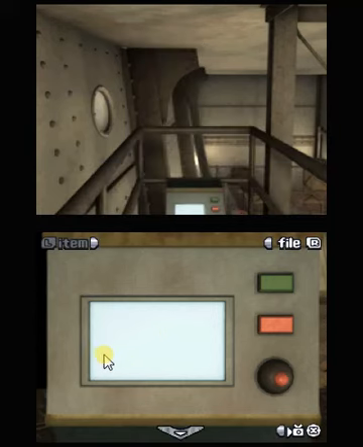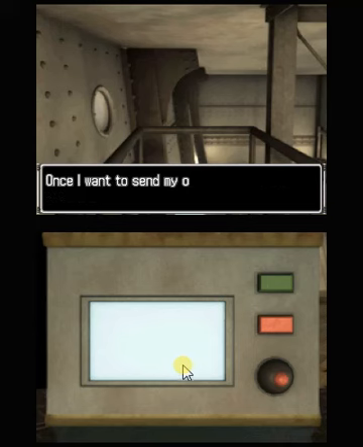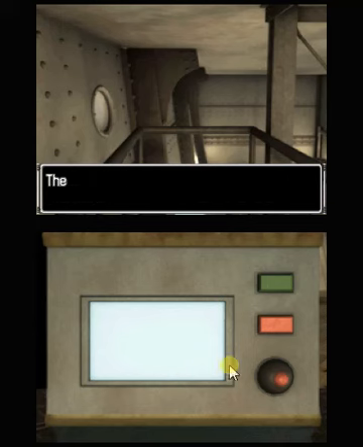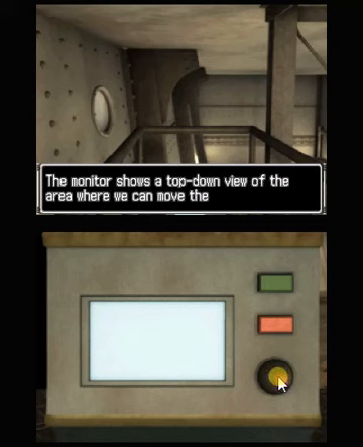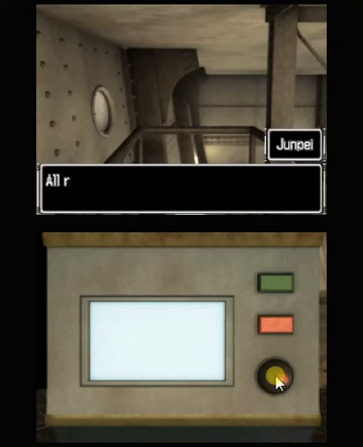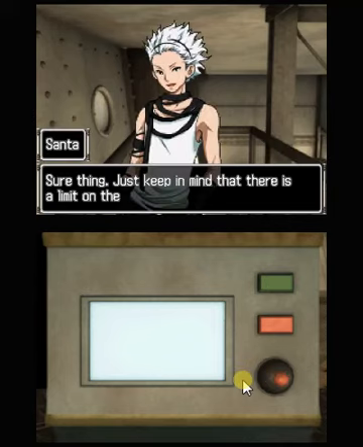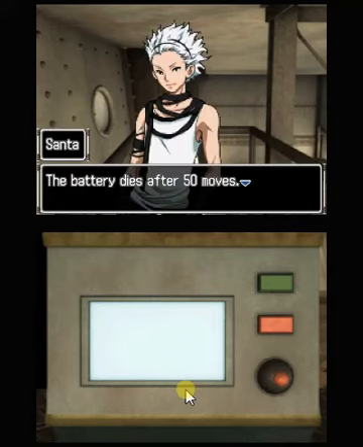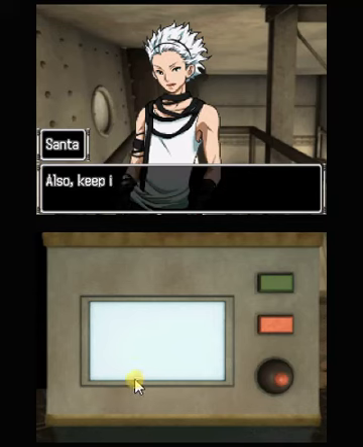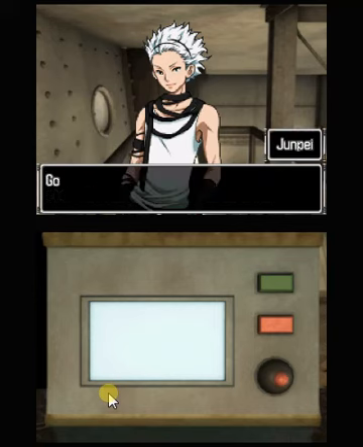New material has been added to the file screen. Once I want to send it my orders to the Pushmaster 5000, I just pull the lever. Okay. Alright, let's give it a try. Sure thing. Just keep in mind that there's a limit on the battery, alright? The battery dies after 50 moves. At least that's what it says in the manual. 50 moves, huh? Also keep in mind that the Pushmaster 5000 can't move the heavy metal crates, okay?